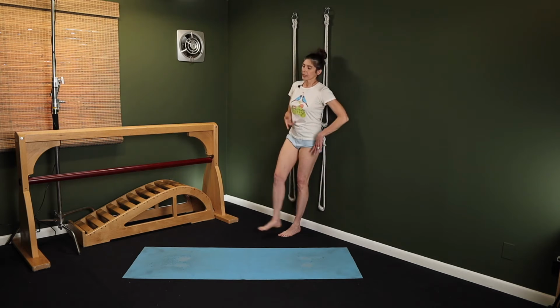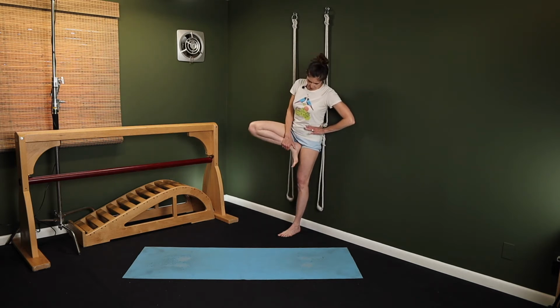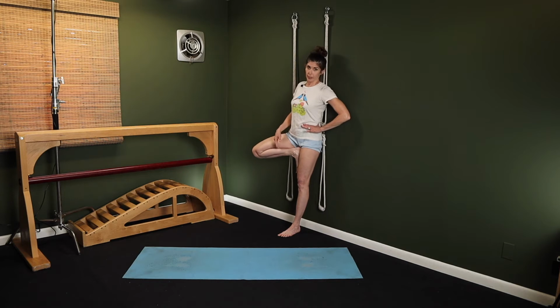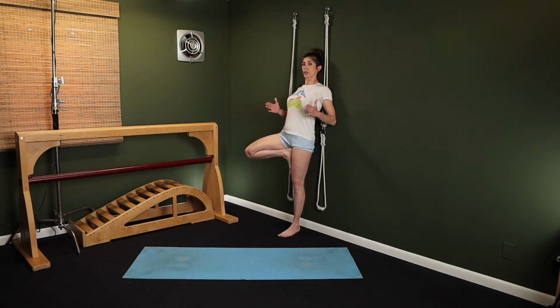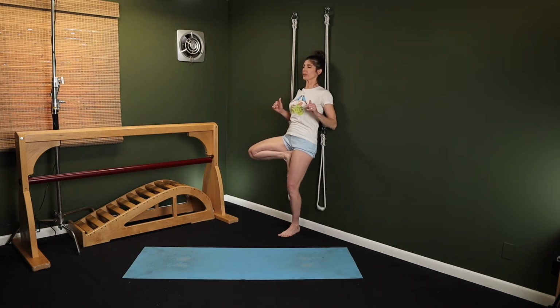Now we're going to lift your right leg up. You'll have to lean to the left a little. It's fine. Lift the right leg up, put the heel at your left inner groin. Now put your elbows against the wall and stand in your left heel. Really bear weight in the left heel again. You can even bend the knee, and actually it would be a good thing to bend the knee and roll the buttock down and let the hips come away from the wall.